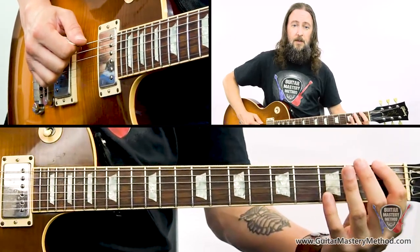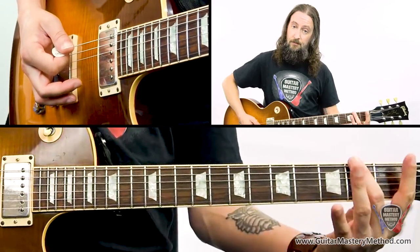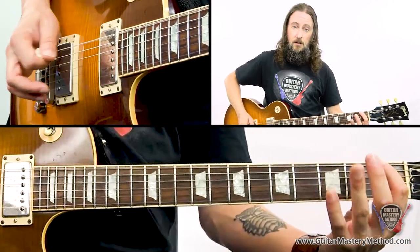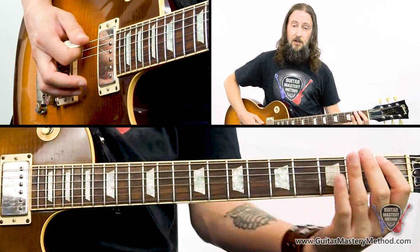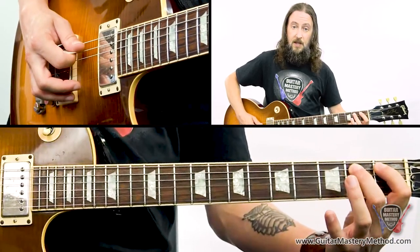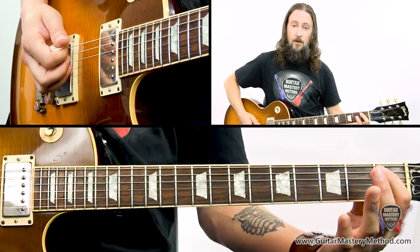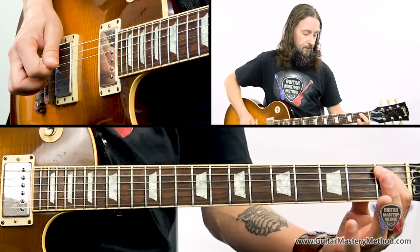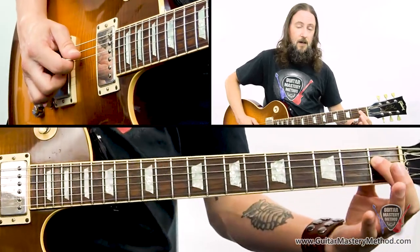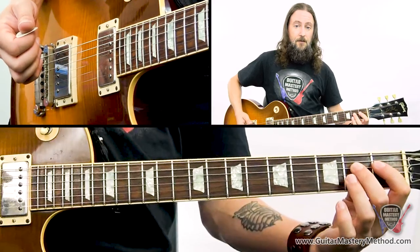So, pick the first note, hammer on the second. First finger, second finger, first fret, second fret. We're doing this across all six strings. So, after doing first fret, second fret of the E string, we move down to the A string. First fret, first finger, hammer on to the second fret with our second finger. So picking that first note, then hammering on the second note. Then we move down to the D string. First finger, first fret, pick that note, hammer on, second finger, second fret.